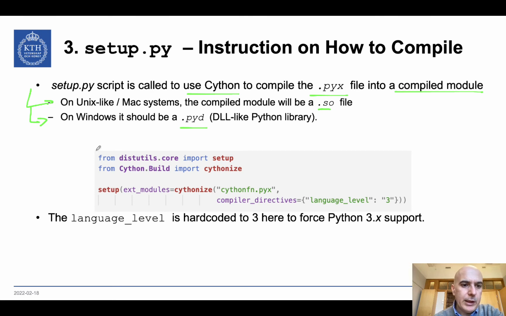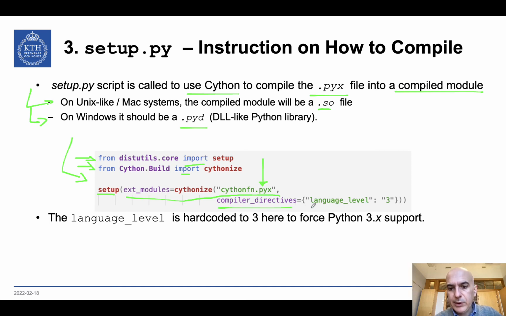Let's look at how this setup.py needs to be defined. We first need to import, following this example, setup and cythonize, and then we call the setup function this way. The important part here is that we need to give the exact name of the file containing the function that we want to compile, and then we provide some compiler directives.